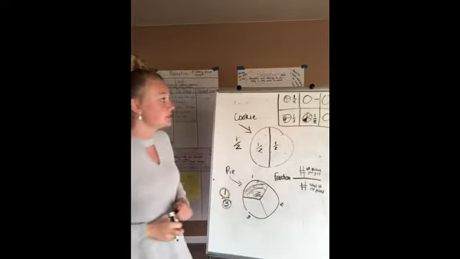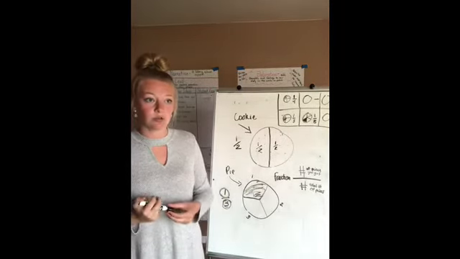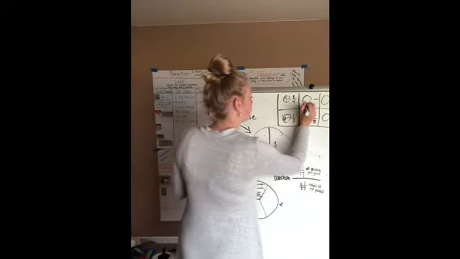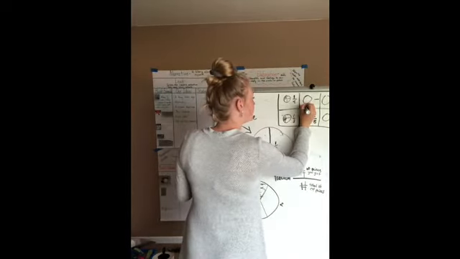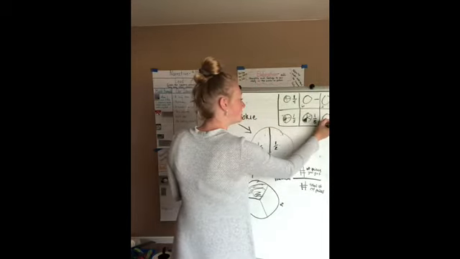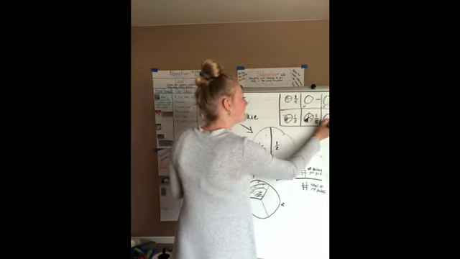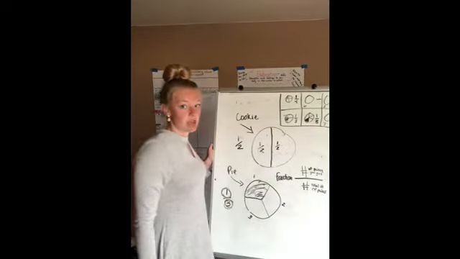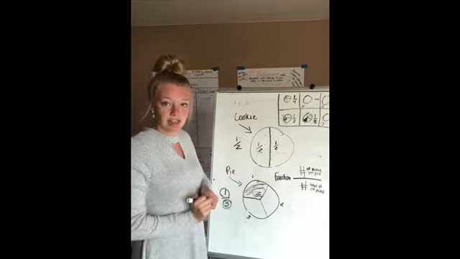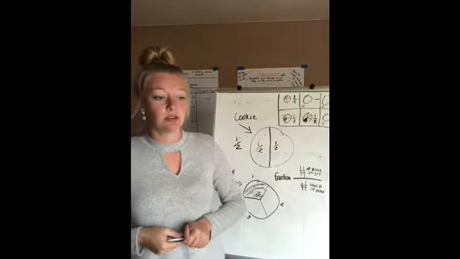Okay, I want you guys to try the rest in your group. I'll give you the numbers. Okay, so for this one, you're going to divide it into 6. For this one, you're going to divide it into 2. And for this one, you're going to divide it into 7 pieces, okay? And you get 1 out of all of those, okay? So I want you guys to try that, and I will check in with your groups and see how you're doing.